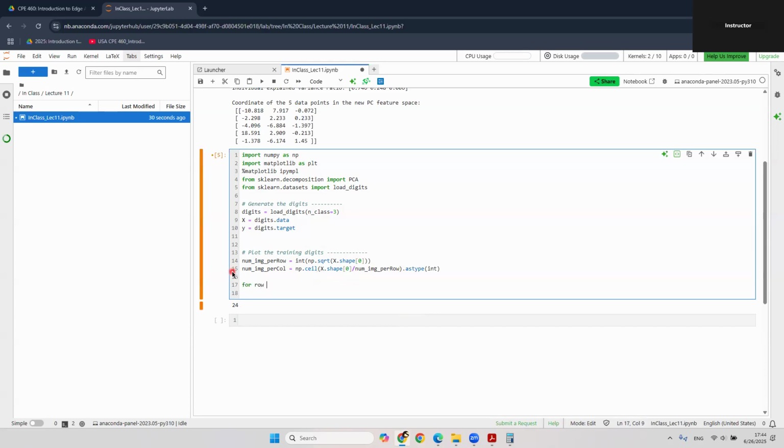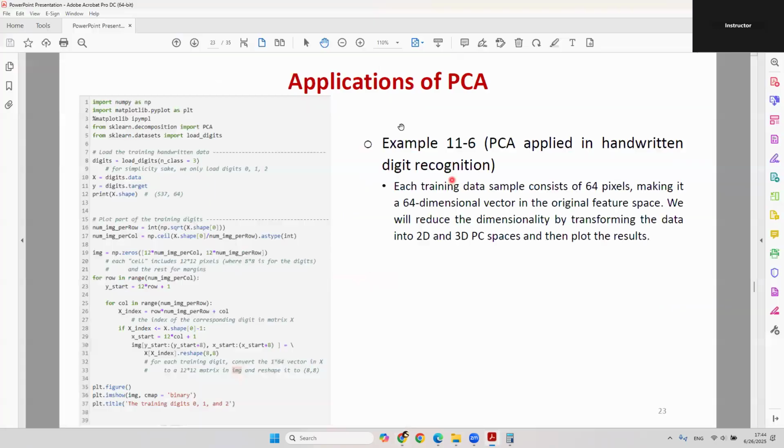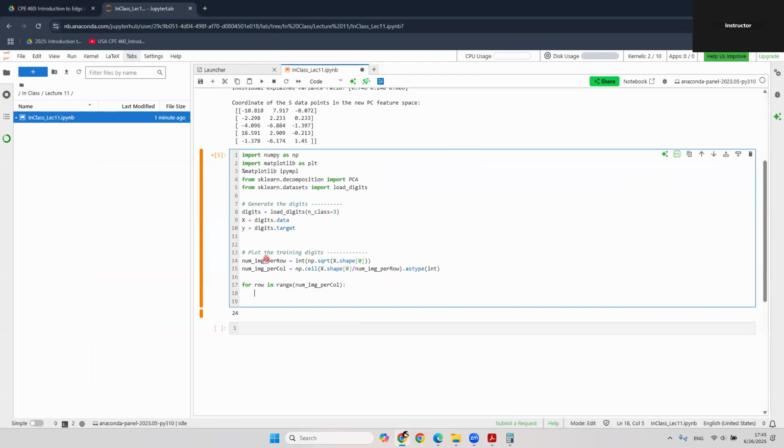So for row in range of, be careful, here it's the number of images per column, not per row, because I clearly remember when I prepared, the image showed wrong. The image showed like a mirror from this direction. In other words, it's like a transpose. You can understand it as the first row here became the first column, and the last column in my original image was like this way. I was thinking, how come? And I checked my code and I realized, oh, this is really confusing, at least for me.